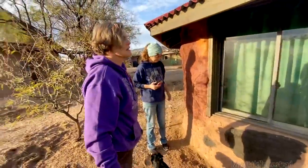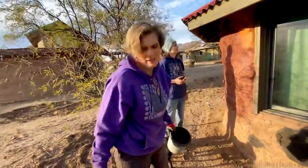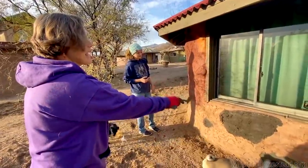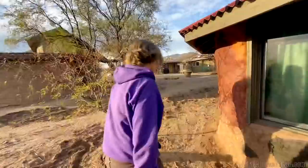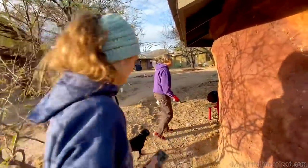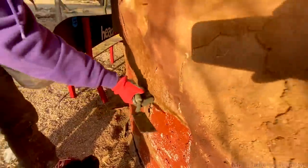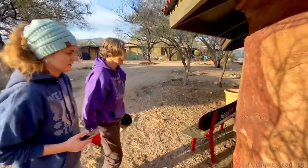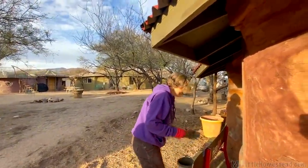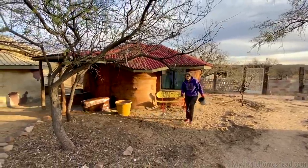Yeah. This was our paper bag exterior, which, I mean, we knew when we were doing it it wouldn't last, but we still did it because we wanted to have some fun. It's still fun. You got to try different stuff. Like, I tried some of the black tar stuff. I thought we'd try that. It's kind of been like, we'll just kind of patch it up as it breaks. Yeah. And it's also... You can see. Paper bag. I'm not pulling that off right now, but we'll have to get that all fixed. Yeah. It's also become the building that we use up the rest of our cement when we're done with our project. Yeah, that's right. We're done for the day, boys. Oh, yeah.